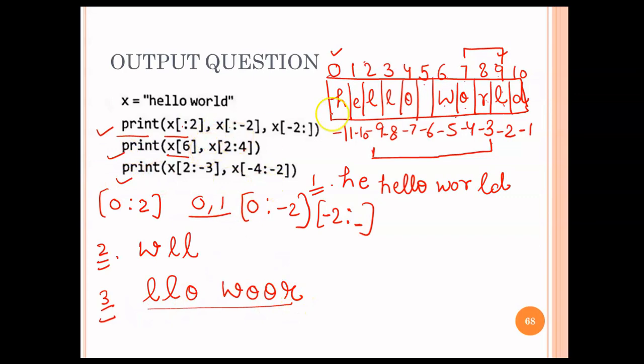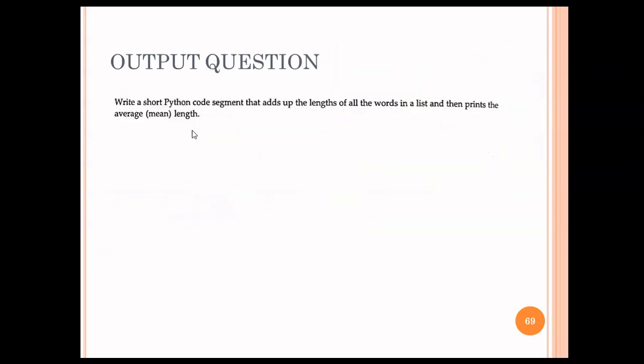So you should be clear with the forward and the backward indexing for these type of questions. If you are clear with the forward and the backward indexing, you will be able to do this. Again, I am repeating, you should be clear with the forward indexing, the backward indexing, and the base values in case any part of the string slice is missing. So you should be clear with their base or default values. Now we are moving to some questions.